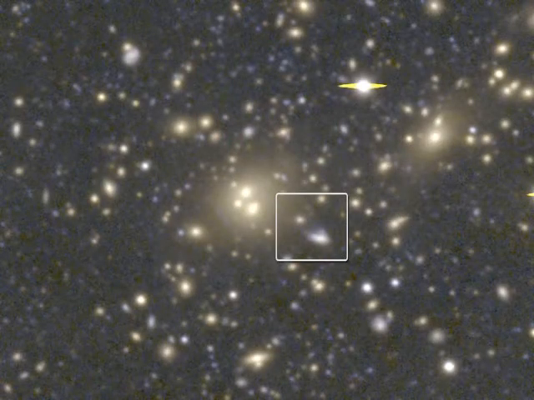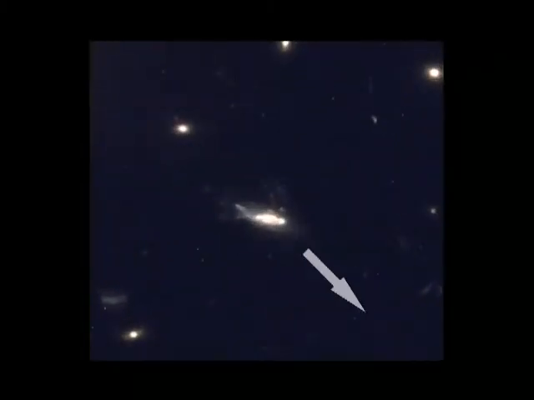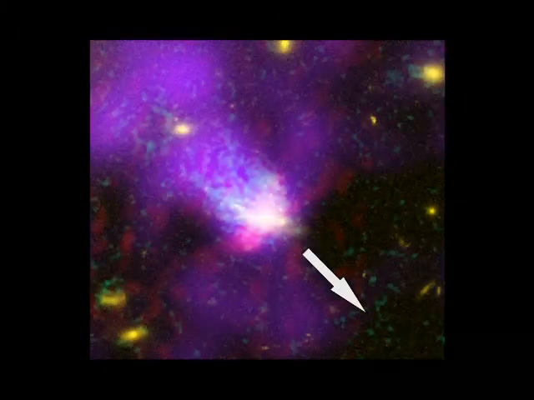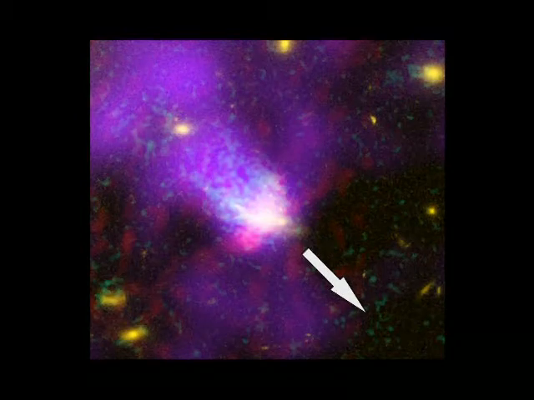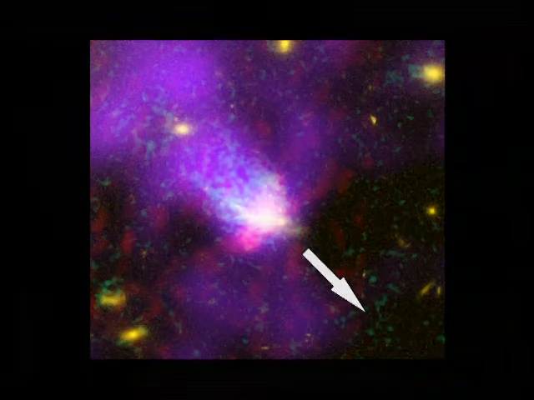You can see that's happening in this little galaxy here. It looks distorted, and it's leaving a trail of gas behind it as it zooms through the cluster at about 1,000 miles per second. This process is, in fact, very widespread. Almost always, the spirals you find in clusters have less gas than spirals out in the field. It's a lovely example of environmental impact on galaxies. They really do feel the effect of their environment.